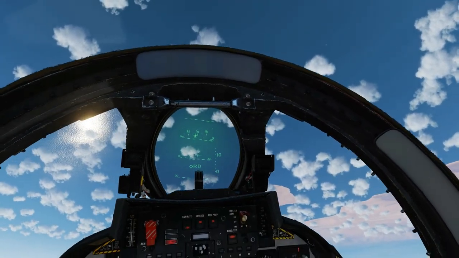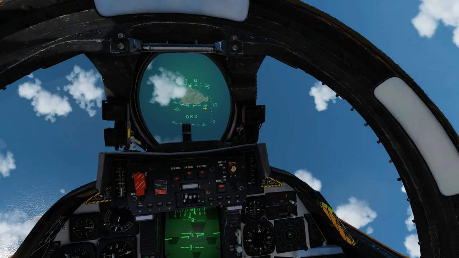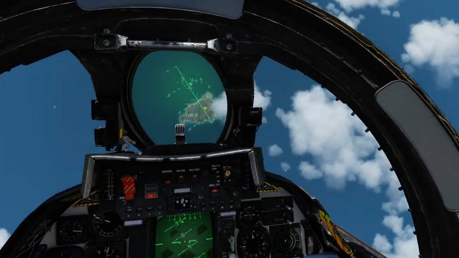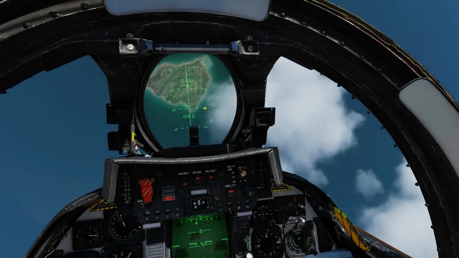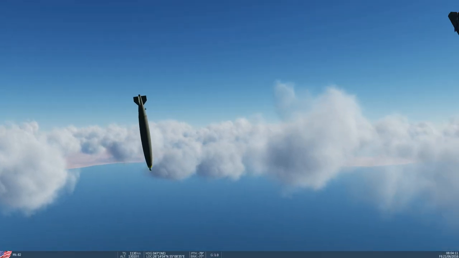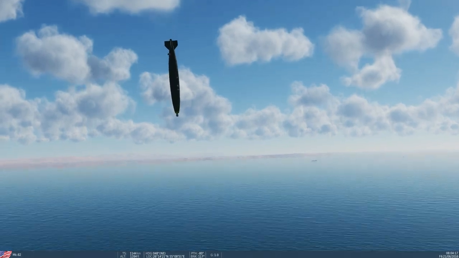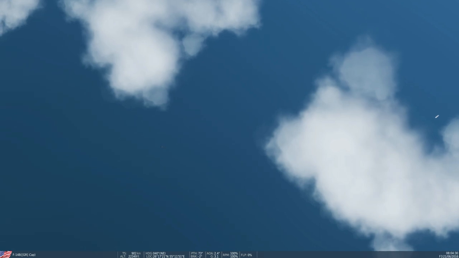Oh, I know it's going to rip its wings off. 700 knots. Thousand. 1,100. Cap is... bomb away, and up I go. 1,143, and I'm alive! Sort of, I hope. Am I alive? I think I'm alive. Well, I'm alive. I'm blacked out.